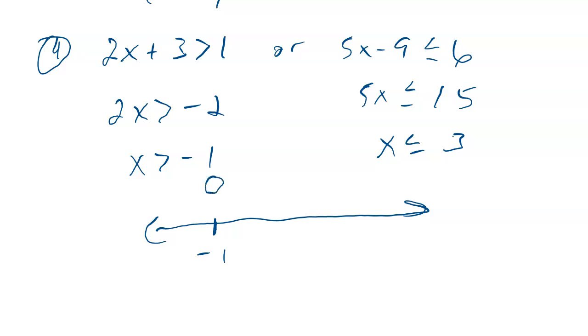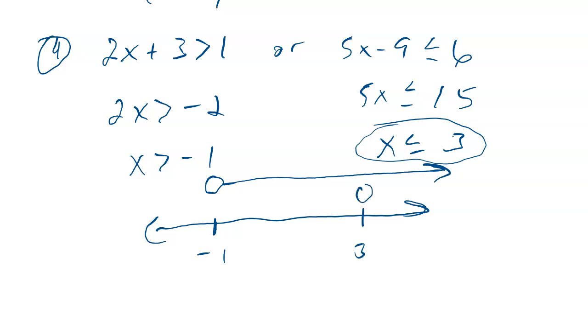My graph would look like everything in this direction. And then here is x equals 3, and my graph would look like everything in this direction. Now, the problem is this thing's a disjunction, so we put together both solution sets. A conjunction, you would just look where they intersect, where they both occur. But this is a disjunction, so we're actually adding the two solution sets together.